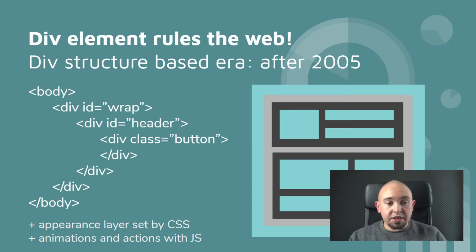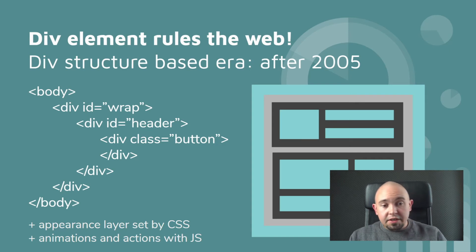The next stage in the HTML history after 2005 is the div era. Div stands for division, so you can make divided blocks of content on your website and place it wherever you want using CSS. For example, you could use div with class menu and put the menu into it. You could use div with class article and put a separate article into it. And the menu and the article could be nicely separated with the CSS however you imagined it.